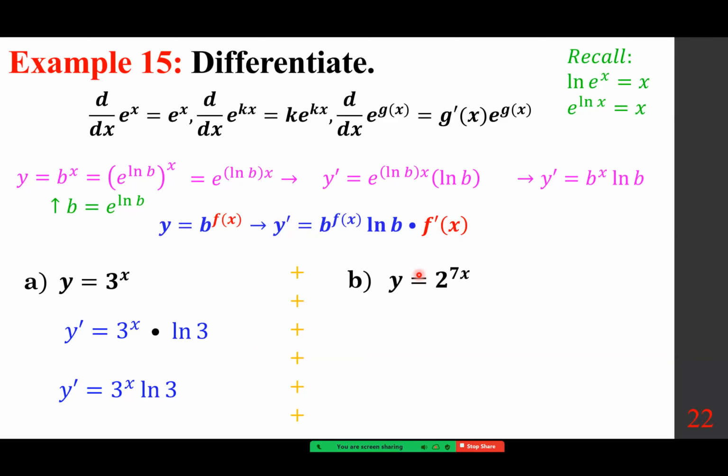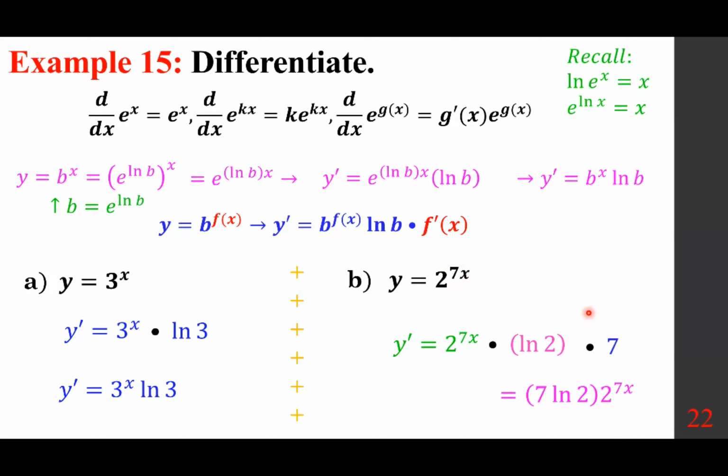Therefore, if I want the derivative of this piece, first, it's an exponential, the answer is itself. Second, is the base e? No. Times ln 2. Third, is this one x? No, it's a function of x. By the chain rule, I need the derivative of 7x, which is 7. And I rewrite it in this form. It's very straightforward, everybody. I hope you're okay with that.